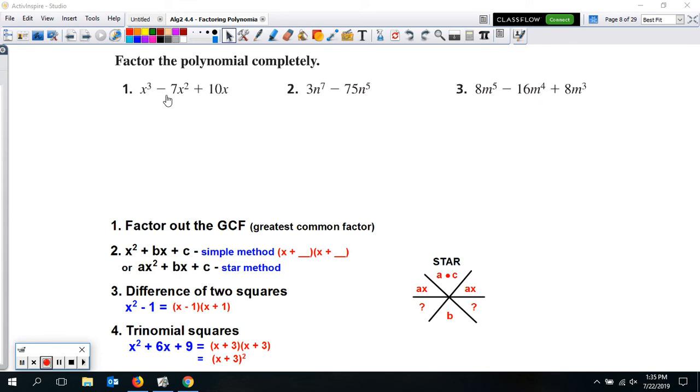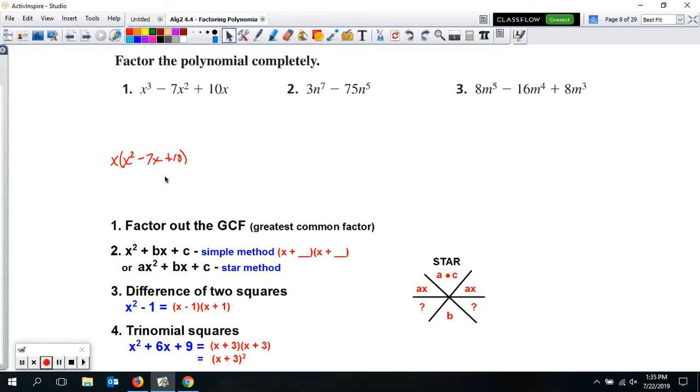Okay, so hopefully you finished number 1 and now that's factored. Here's how we should factor this. First of all, factor out the GCF, which is x. So x would come out. We simplify each one of these by an x. So x squared minus 7x plus 10 is now in here. So you could use the simple method here to factor this into 2 more binomials. We don't want to forget about this x. We're going to keep the x in front and then 2 binomials.